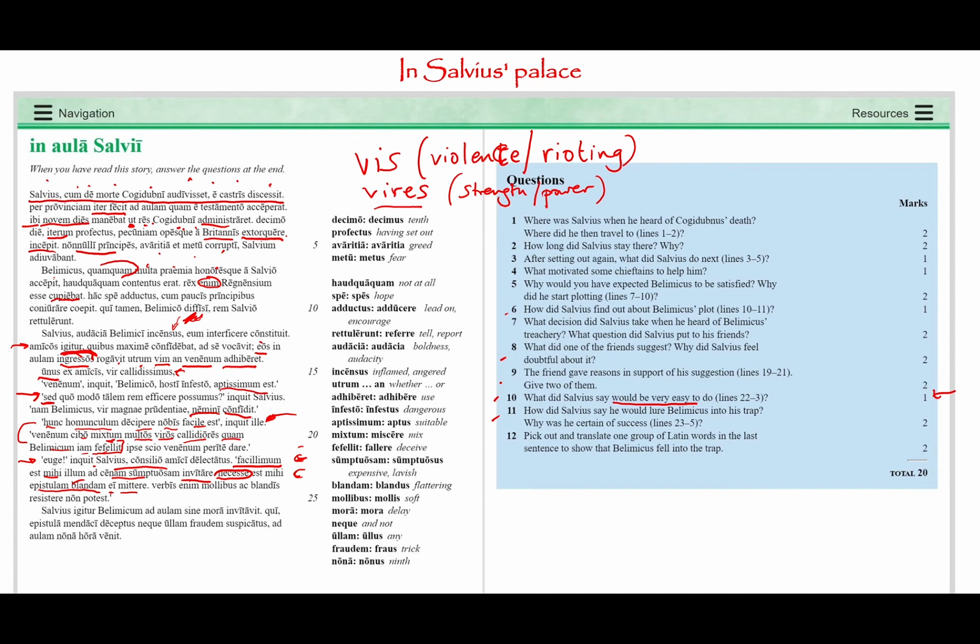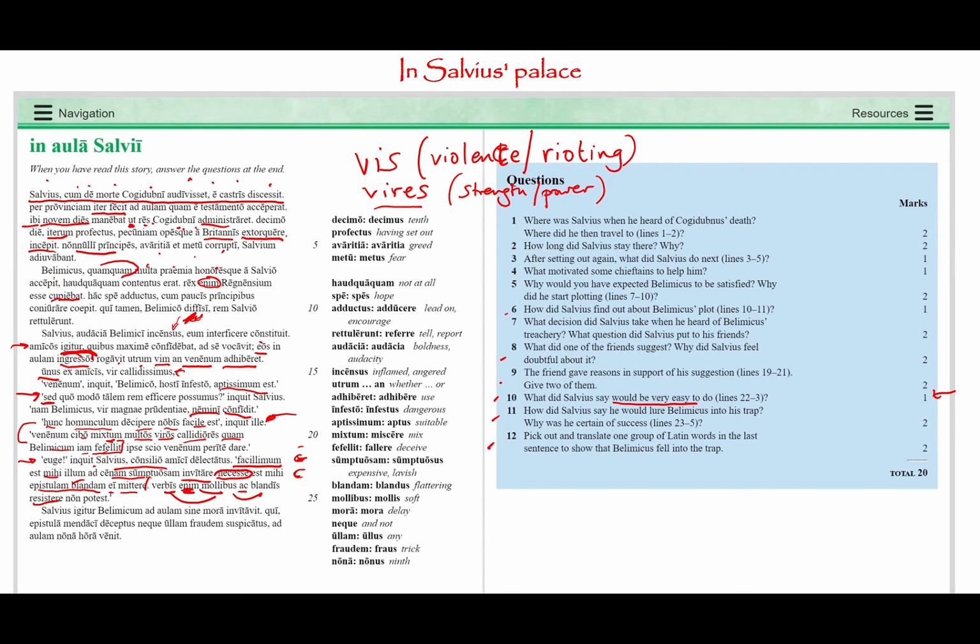And part 2 of that, why was he certain of success? Line 25. Again, we've got this word here for the explanatory element of what he's saying. For non potest, he is not able resistere, which takes the dative, to show resistance to, explains how that dative is activated, to soft words and flattering words. So in other words, why is he certain of success? Because this particular character is not immune to flattering, mollifying, softening up words, you might say. Any of that would do.